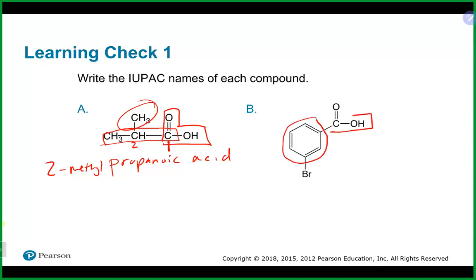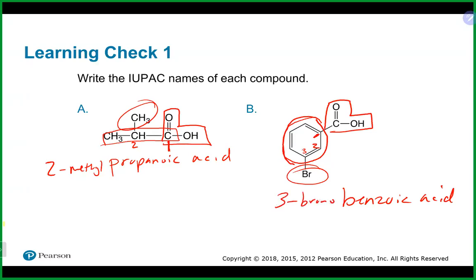Over here, I'm going to go with the big benzene ring staring at me in the face, and I then see my carboxylic acid hanging out there as well. So the base of our name is going to be based off of benzene. That's going to be a little benzoic acid. We do have a bromine group hanging there, and once again, that carbon right there does need to be carbon number 1. Going clockwise here should get us the smaller number. Once again, if we did go the other way, that would be 2, 3, 4, and 5, which is obviously a much larger number. So that is a 3-bromobenzoic acid. Questions on those 2 there?